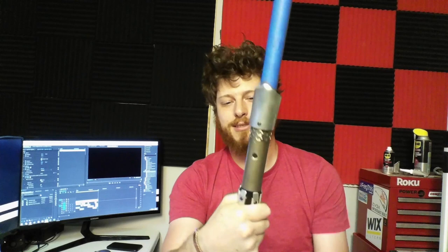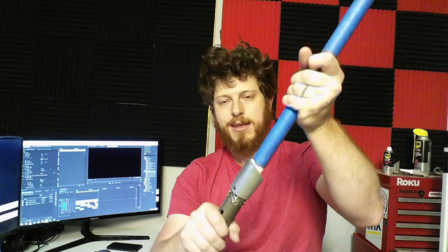So I built our own lightsaber hilts. This is what we're using — all stuff you can get at Lowe's, just small stuff, so a few bucks goes into this. After some welding, gluing, and metal trimming you can make that right there. One thing we learned is you really gotta build these things stronger than you think, because after me and my friend Andy started hacking away at each other we found the flaws in all our builds. We make these with PVC pipes that you can easily take off so you can film just the hilt, have it start, make it come out, then slide it back in when you go into fight mode.